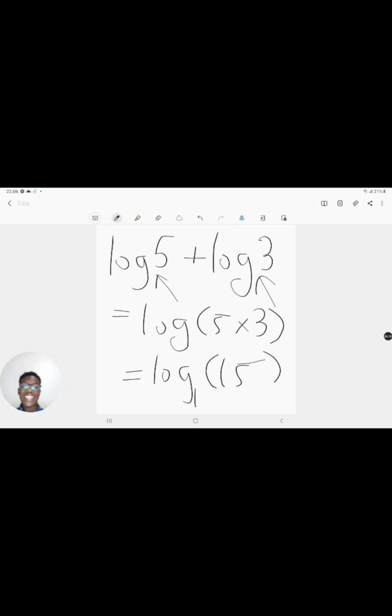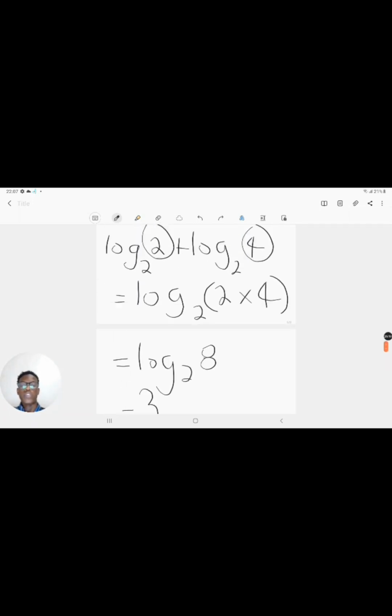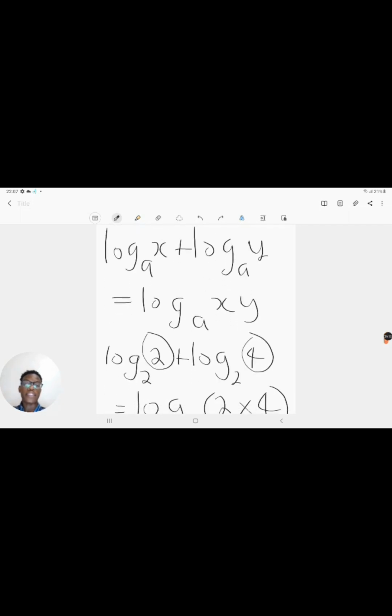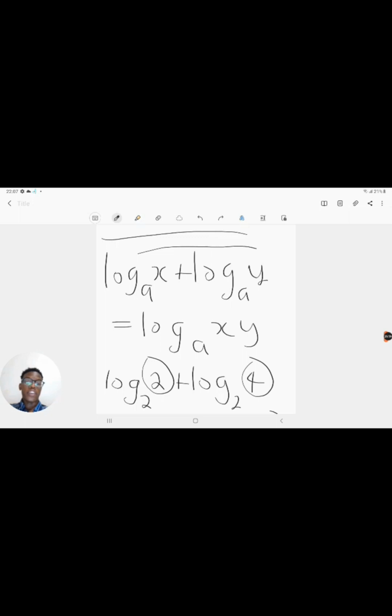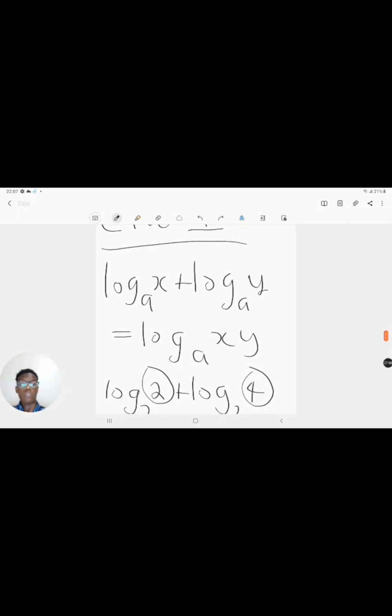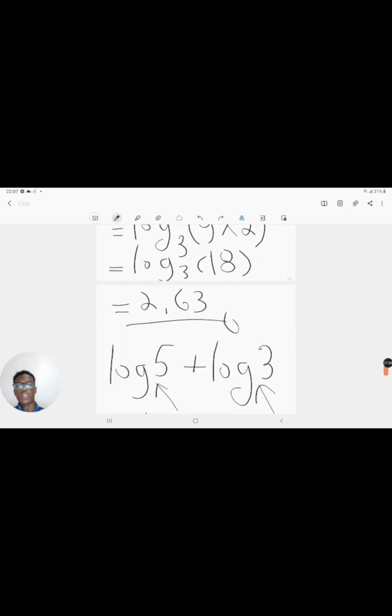Okay, you can write down the 10 if you want to. There's nothing wrong if you want to write it down, but there's nothing wrong if you don't want to write it down. Okay, so that's basically the first law. It's very easy to understand. It's very easy to follow. Okay, so that's that law there. It's this law there, and you should have it in your formula sheet. I'm not sure if they provide it in your formula sheet. Just check. If they don't, then you should memorize it, but if they do, then that's awesome. Okay, so that is the first law.